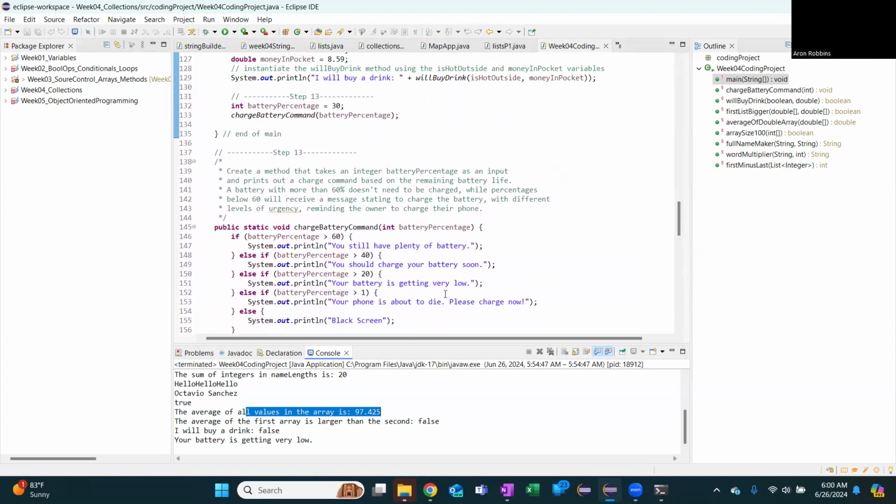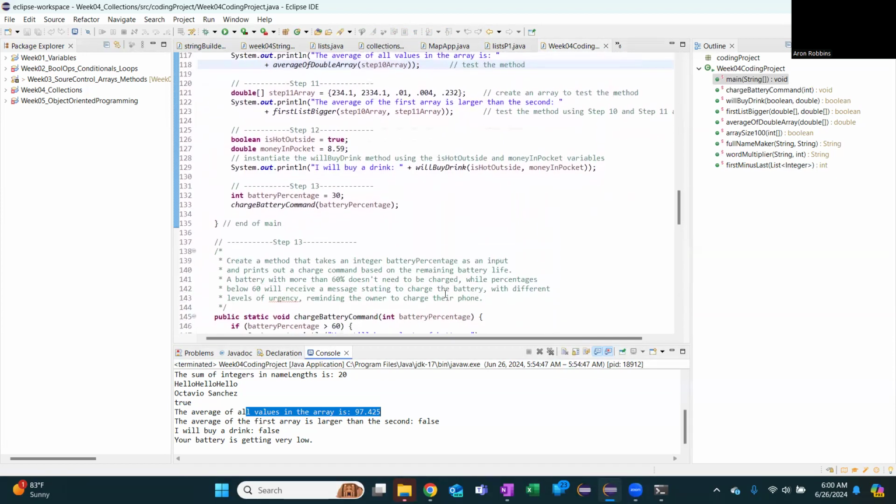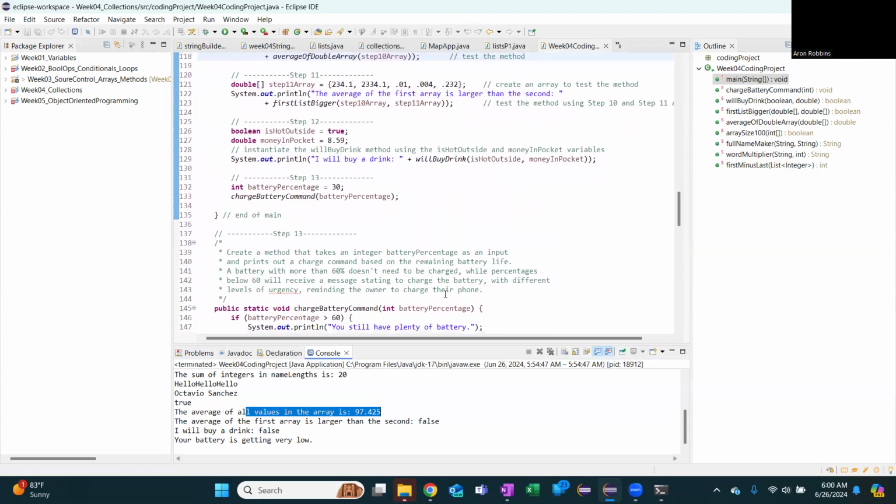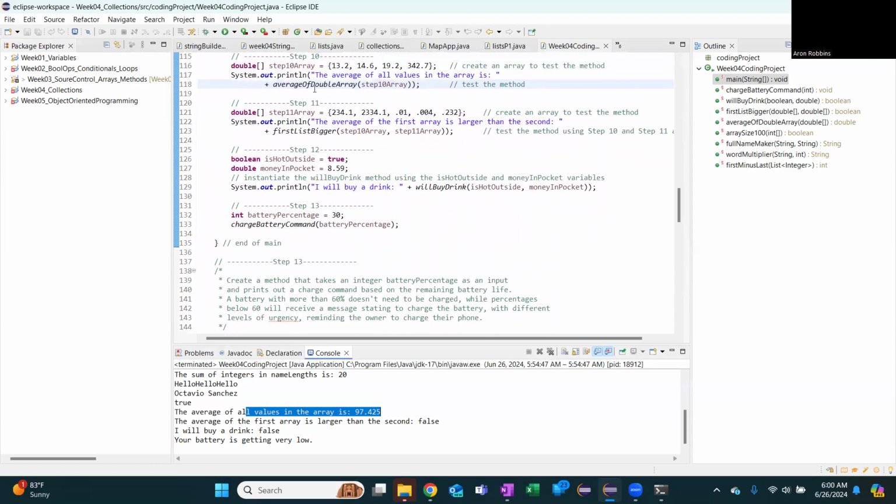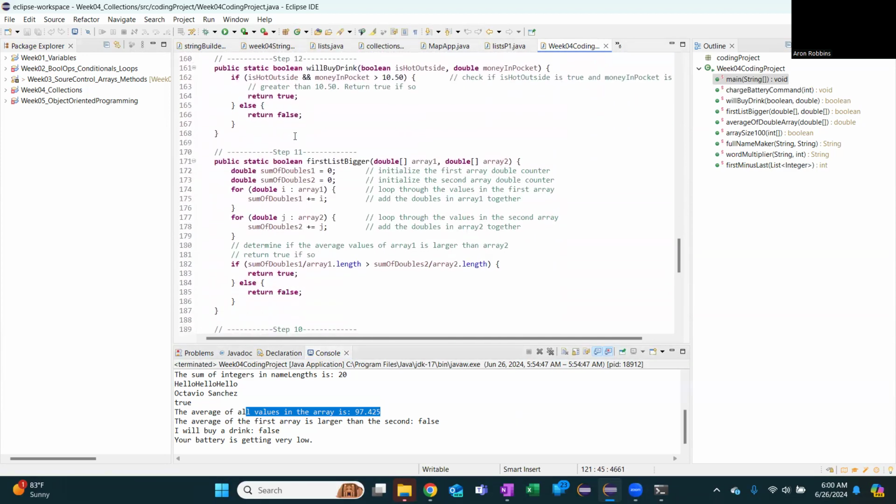Okay, step 11. Create an array. Write a method that takes two arrays of doubles and returns true if the average of the first array is greater than the average of the second array. So I used this double array from step 10, gave it a new one, and then I used the first list bigger method. So I initialize the first counter, initialize the second counter.